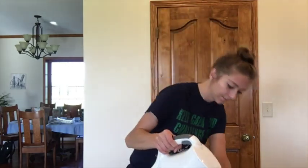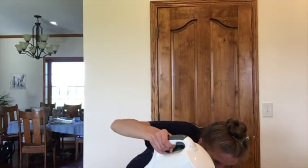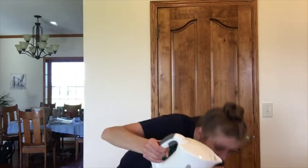So how we're going to mix up this dye is I have my measuring cup here, and I'm going to measure out 1 cup of water. Okay, so after you have your 1 cup of water, you're gonna measure out 2 ounces or 1/4 a cup of chili powder, or whichever spice that you choose to use.